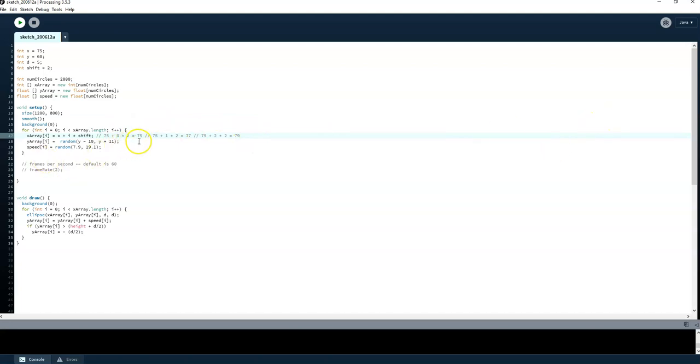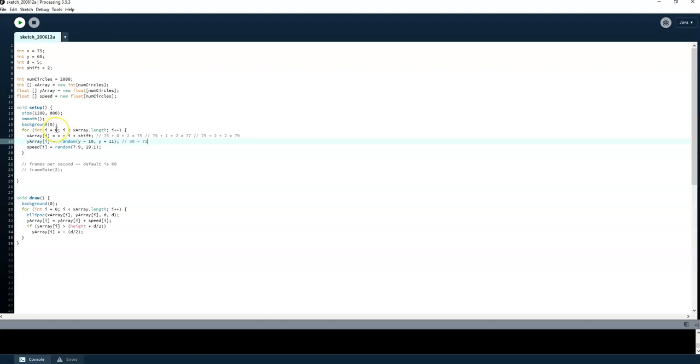Let's look at our Y array. Now this is how you can do a random call. What we're going to be doing is a range. We're going to have random numbers fall within a range. Here is the beginning of our range and here is the end of our range. So in other words, we have a random call of Y minus 10, which, if we reference that, 60 minus 10 is 50, up to Y plus 11. So that's 60 plus 11. That's going to be 71. So our Y's will be randomly assigned a value between 50 and 71.